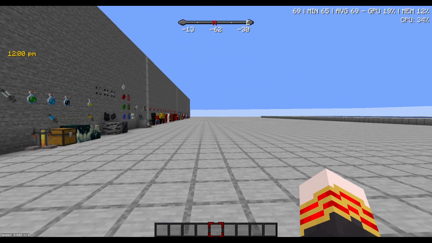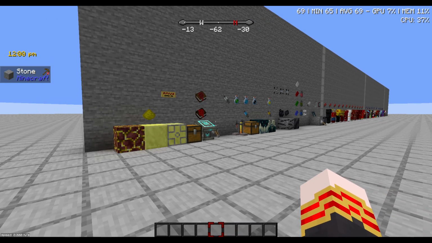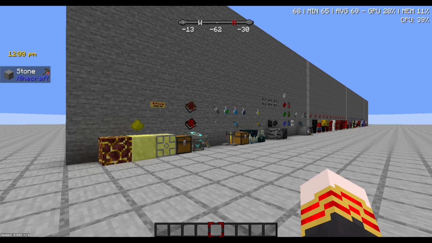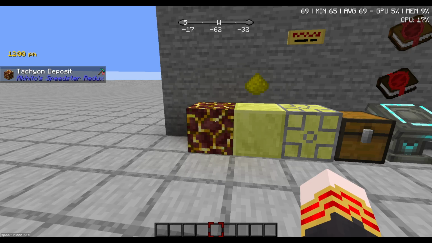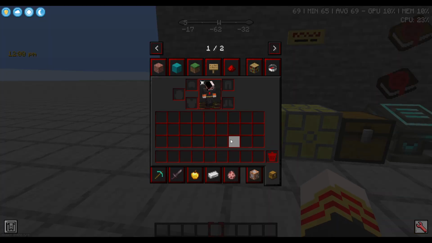Alright, new showcase for Speedster mod, because I changed a lot. Again. You know, as per usual. Alright. So, starting off is about the same. Need to find this. There's the spawn rate.